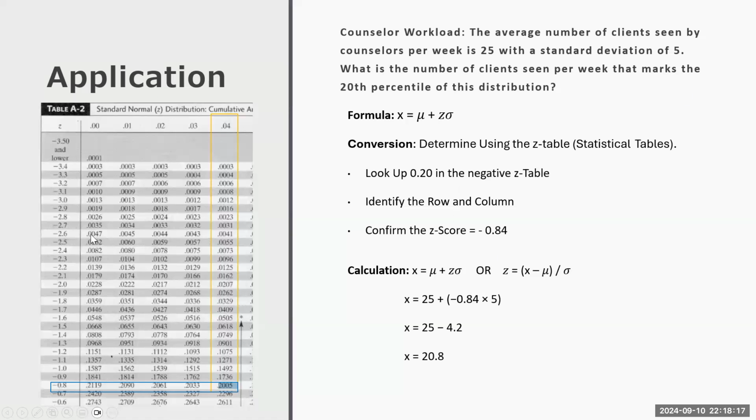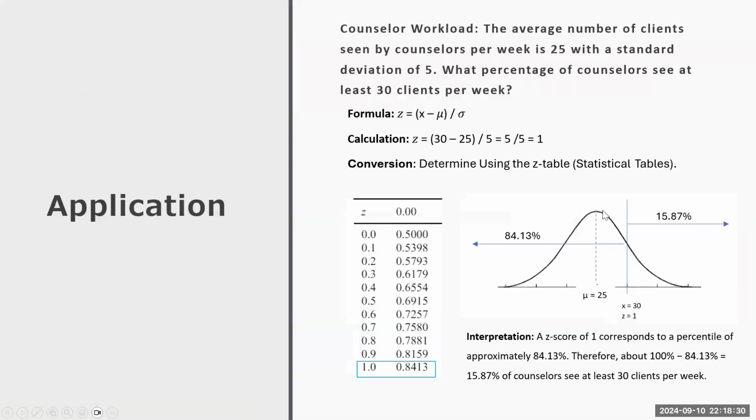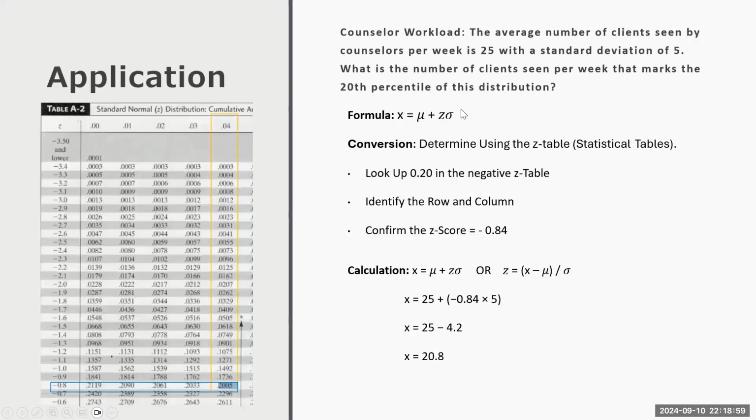I'm going to use the statistical table. I have a screenshot for you on the left, and I'm going to look up inside the negative table. Why do I know it's the negative table? Remember, when I'm looking at a normal distribution, this is basically 0 over here, and then I'm going 0, 10, 20, 30, 40, 50, 60, 70, 80, 90, and beyond. I'm going to distribute this equally, and I can see that my lower percentages are here, up to 50 at the mean, and then above 50 is going to be to the right of the mean. So that tells me that the 20th percentile is going to be to the left of the mean.